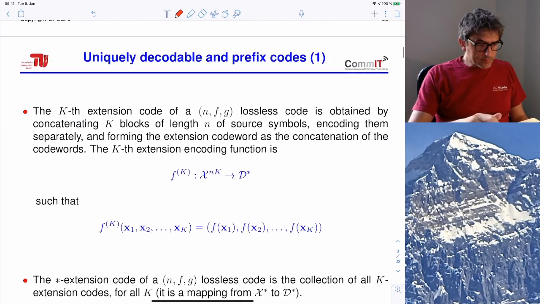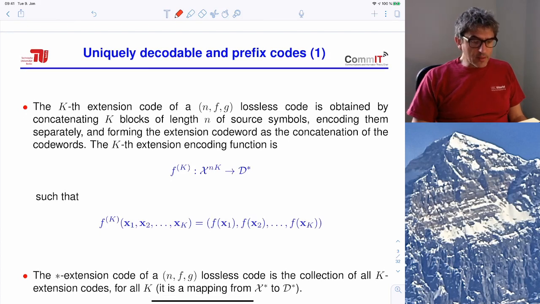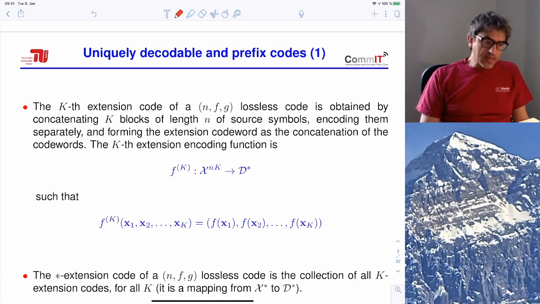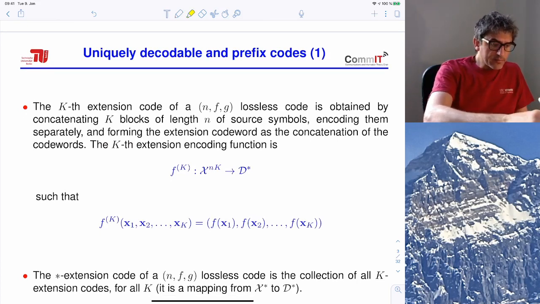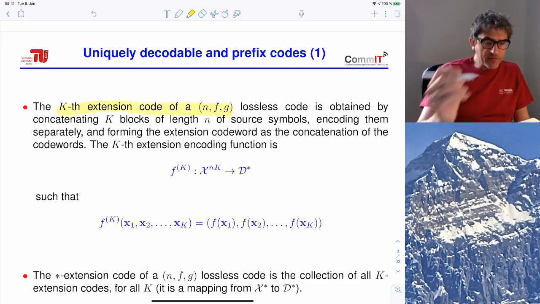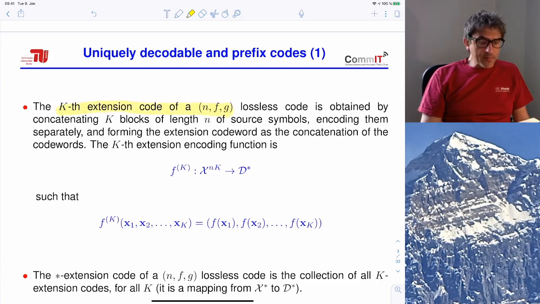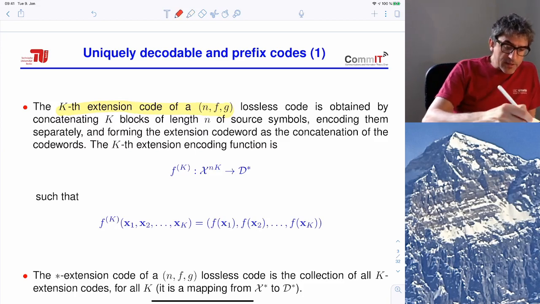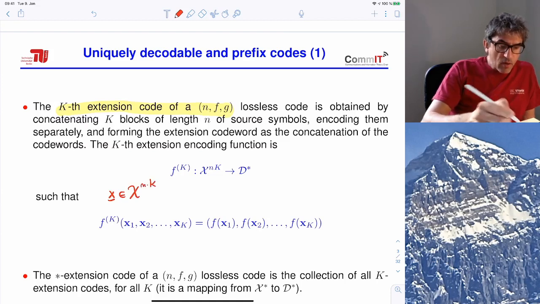So before talking about this, let's define a few more things. We define the kth extension of an n-to-D lossless code simply by concatenation. So suppose that I have a very long sequence X of length n times k. Then I can divide this sequence into blocks.